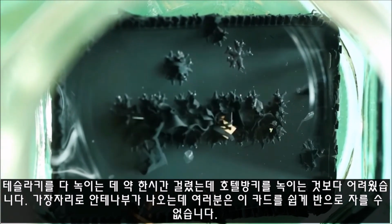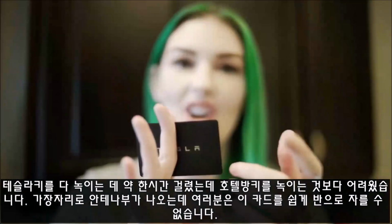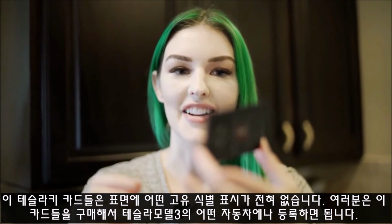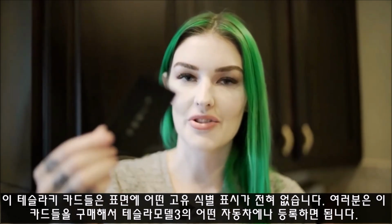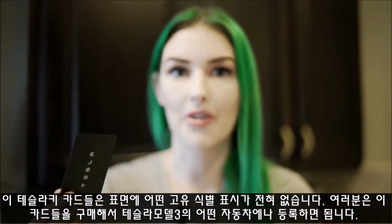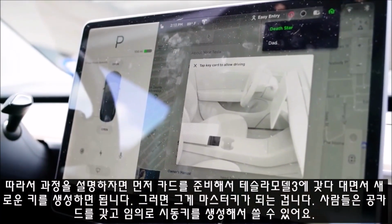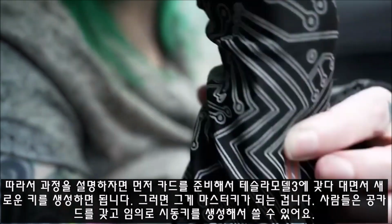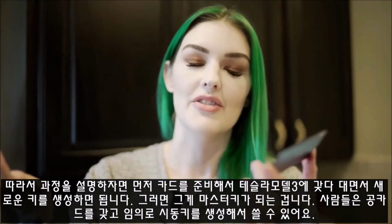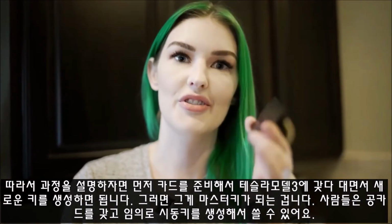And the antenna goes around the perimeter of the card, so you can't just cut the card in half. These Tesla key cards have no unique identifier on the card at all. So you can buy any of these cards and you can program it to any of your Tesla Model 3. So the way the process works is you would take this card and tap it to your Model 3 and write a new key, and you use your master key, so people can't just randomly write a new card for you to start your car.